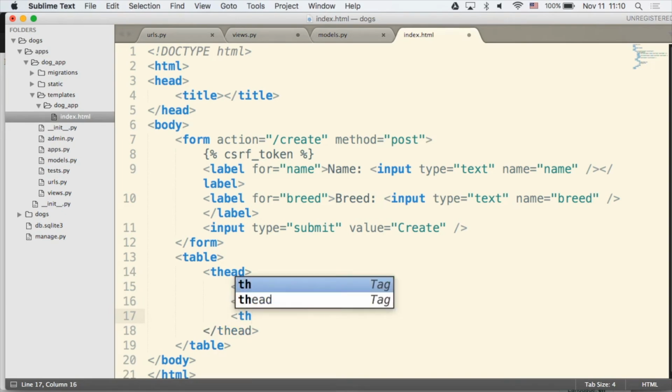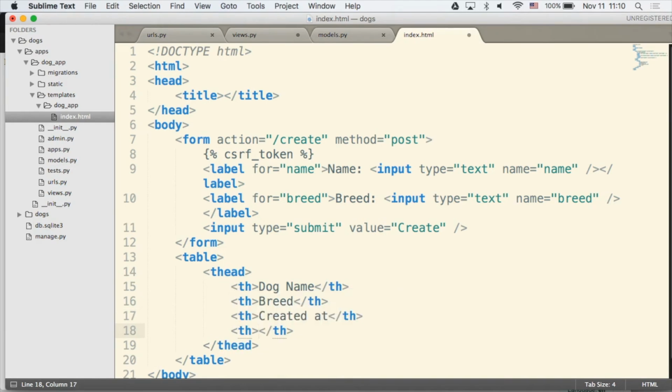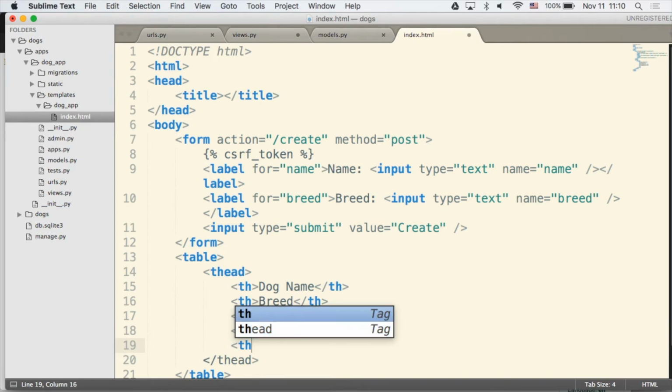And just so we can see our times, let's just throw it in there: created at, updated at, and then we're going to create a special one for actions, because we're going to do some updating and deleting and all kinds of stuff.